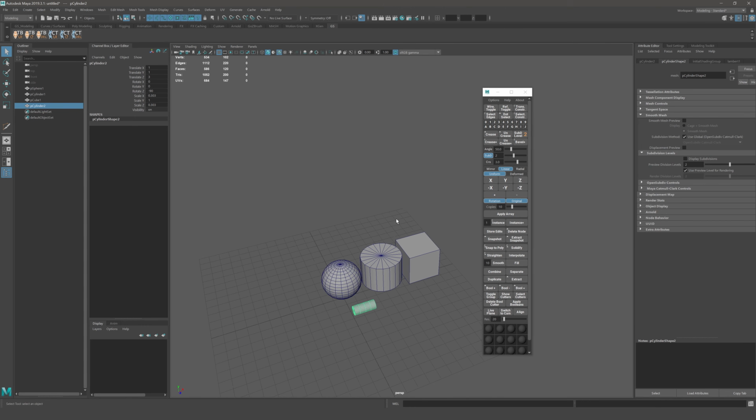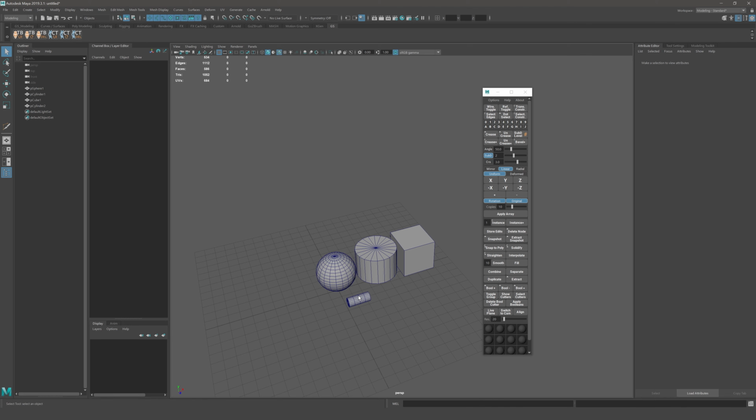Now let's talk about some other configurations that you can use with the multi-array function. For example, I want a string and I want some other objects on this string, like beads or some kind of necklace. So I want a deformed array that will be my string, and I want a uniform array that will be the parts of my necklace.